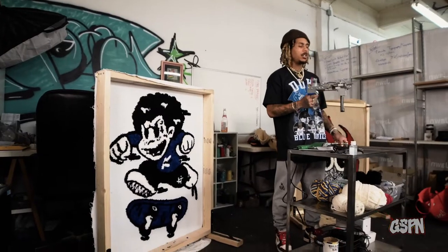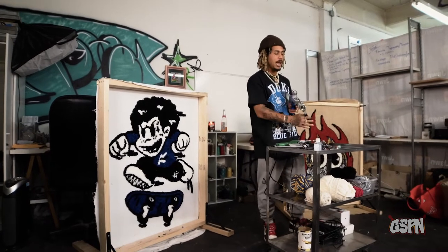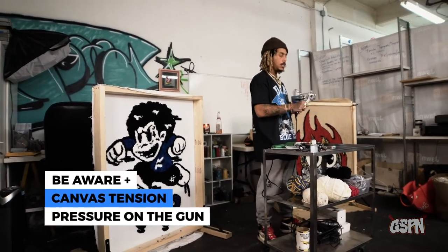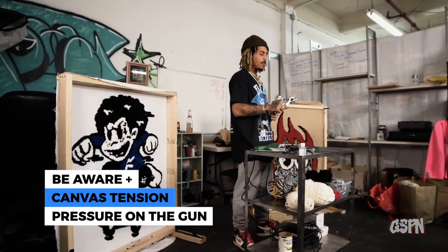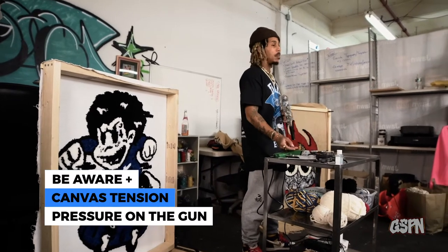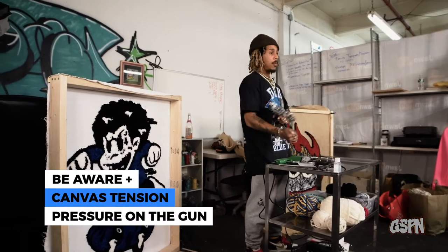I'm not saying that it's extremely difficult to use, but in terms of learning the actual technique, you do have to be conscious of your pressure. You do have to be conscious of the tension on your fabrics. There's just a lot more variables that you have to worry about with this gun that you really don't have to worry about with the other. That one is kind of like just pick up and blast. It's like spray and pray. You don't have to worry about nothing.